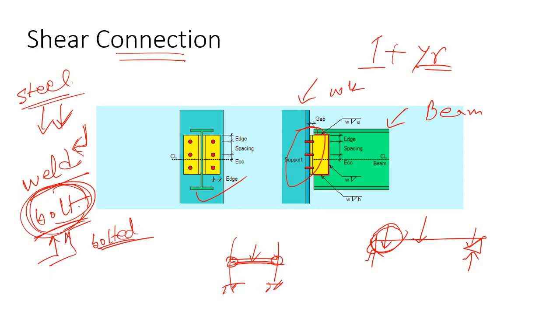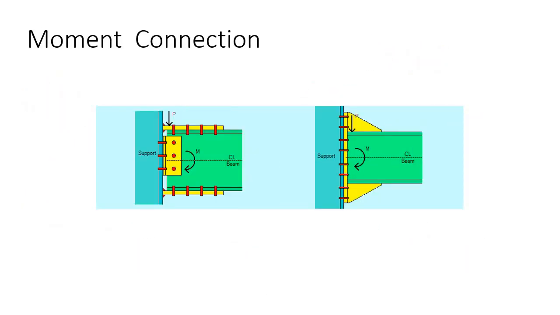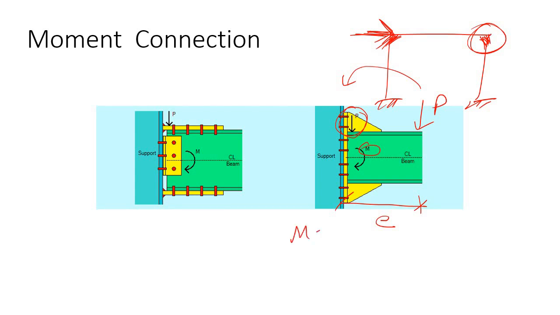Second one is moment connection. Once you are done with your shear connection, if you have a frame like this where at the top you have to provide moment connection. Why? Because in case of application of a lateral load, this is unstable if it is not moment connection. In that case you have to provide this moment connection. In moment connection, what is the nature of the forces? Simply if this is the applied force it will be transferred here as a shear force, not only that - due to this eccentricity, if this is load P here you will have a moment M equal to P times e.